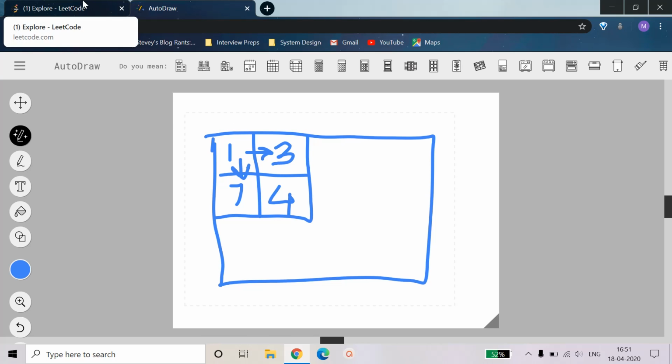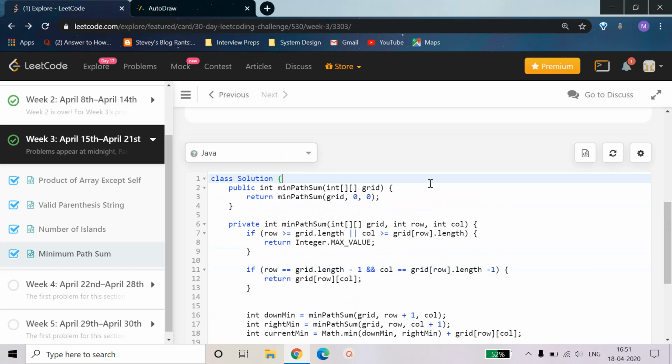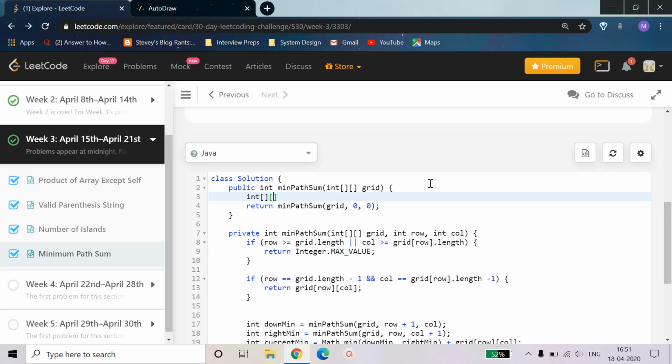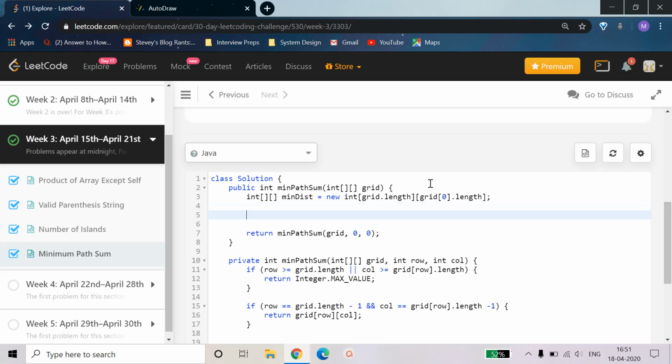So what we'll do is in the beginning we'll just cache the minimum distance that we have found. This will be the 2D array which will store the minimum distance. Now the number of rows will be equal to the length, and I'll try to fill them up with the maximum value, so that during iteration I can easily check if the value has already been calculated or not.